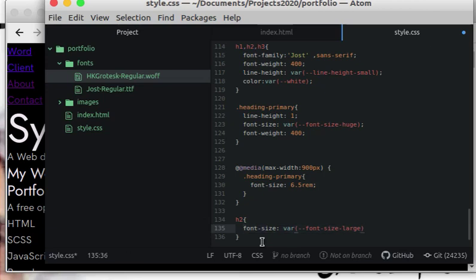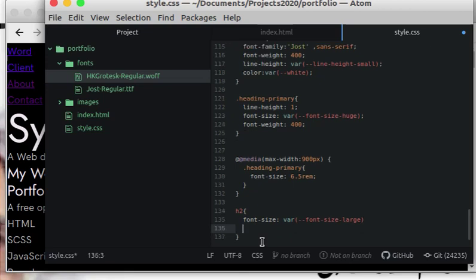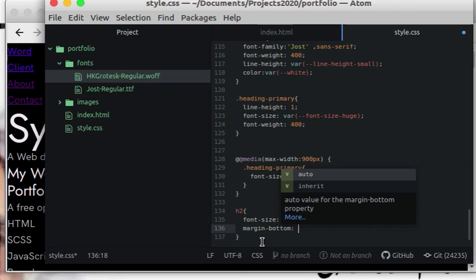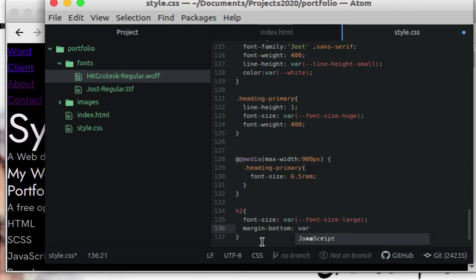Font size var font size large. Then margin, semicolon mistake, margin-bottom var(--small).